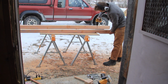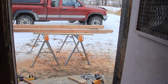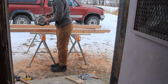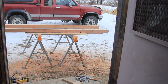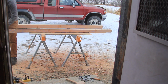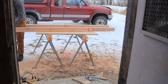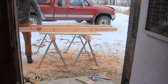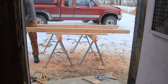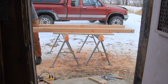It was quite important to pre-drill the holes into these 4x4 stretchers or beams or whatever you want to call them that will be mounted to the wall, because not only did I want the pre-drilled hole to go all the way through so that the bolt, the lug nut bolt, could go through the beam, but also I wanted the lug nut bolt to sit into the beam itself, and so I used a Forstner bit for the outside and then a smaller bit to drill all the way through so that the washer and then the head of the nut can actually sit down into the 4x4.